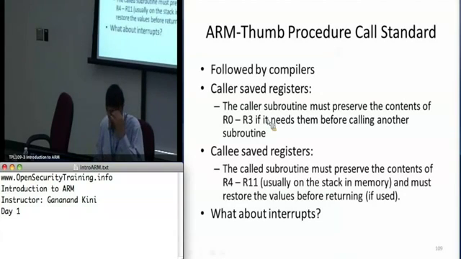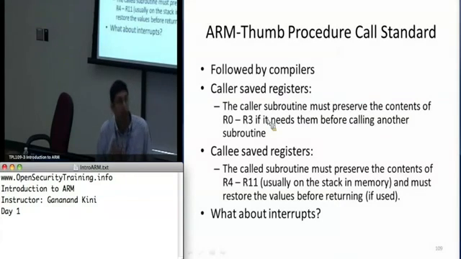So there's something called caller saved registers, where the method that's doing the calling of another method has to save some registers because the called method is going to modify those registers. Those are called caller saved registers. Generally, the caller has to save R0 through R3.